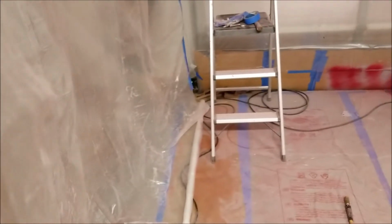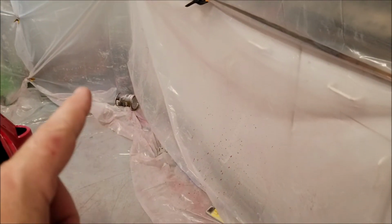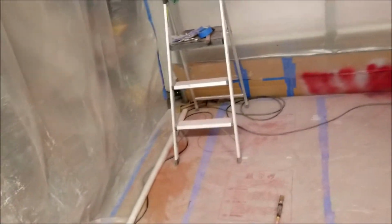So, paint booth in a garage. It's doable. See, I've got it all up. We've done all the painting. I just want to run through some pitfalls. First of all, when the air is on, this blows in, and you have to really be careful with the plastic coming up against the paint. So you see that I've weighed it down in some places to keep the vacuum from blowing the air in.